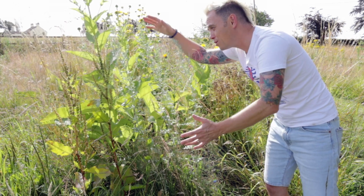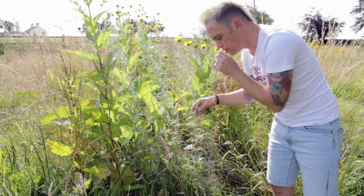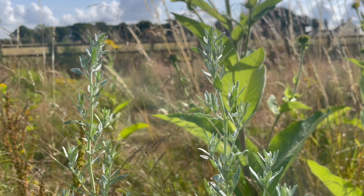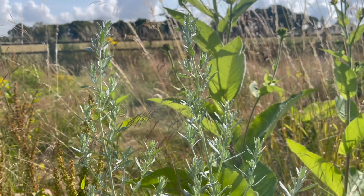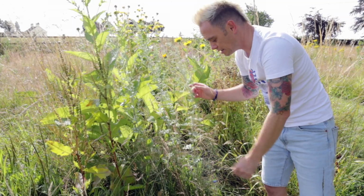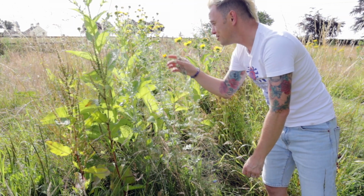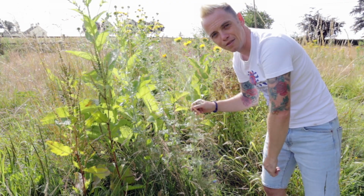bush out. Gets to about 1 metre, another 1.5 metres in width, but it has this beautiful scent when you crush the leaves, and it does have medicinal properties. In fact, if you've ever tried the drink absinthe, I believe that mugwort is one of the ingredients for that super potent alcoholic beverage. It doesn't do a huge amount in terms of flowers, but it does add that beautiful foil against everything else.